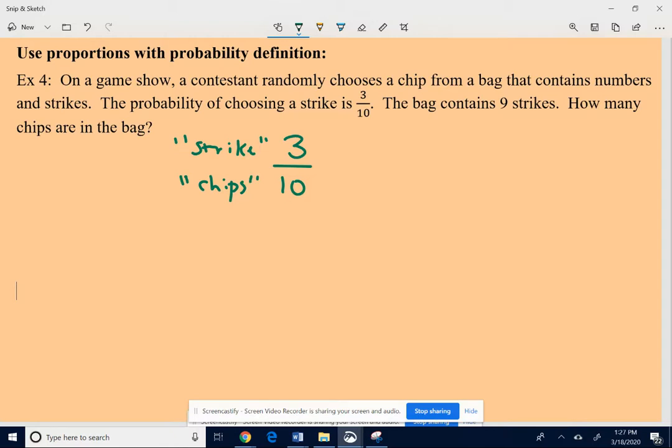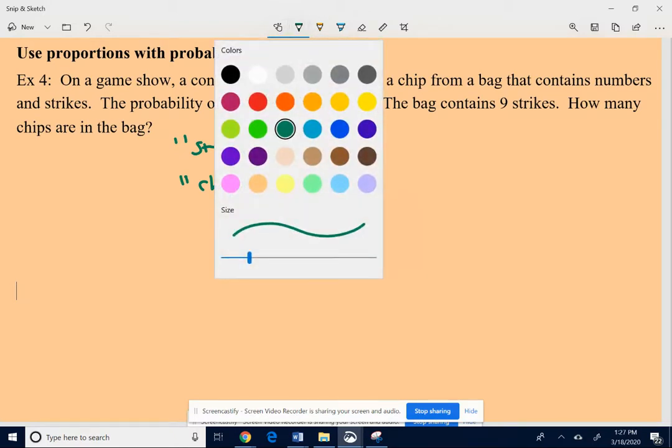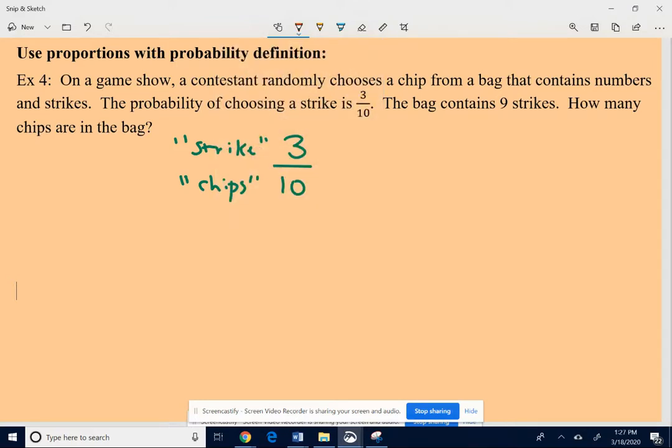So just keep that in mind, because we're going to use a proportion. We're going to think favorable over total. This is the actual probability. We're thinking favorable over total. But over on the other side, let's think about the actual situation. So think about favorable over total again, but now think about what's going on in the actual problem.